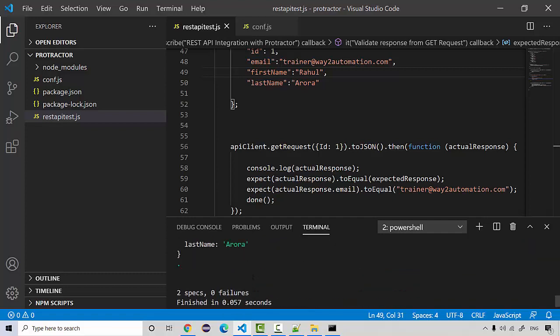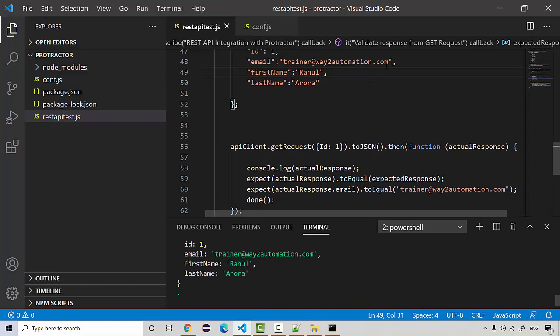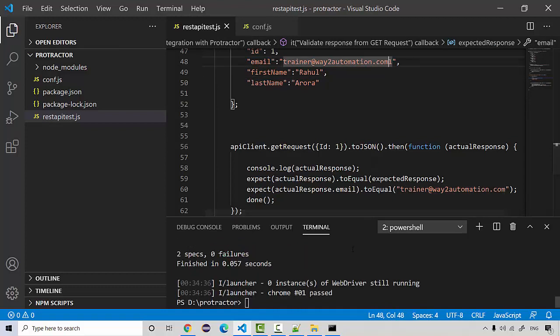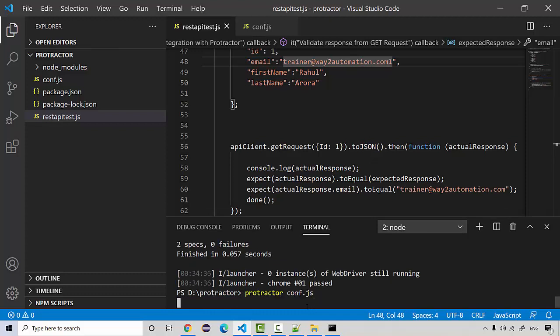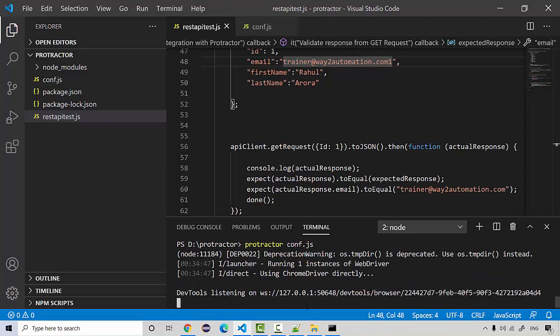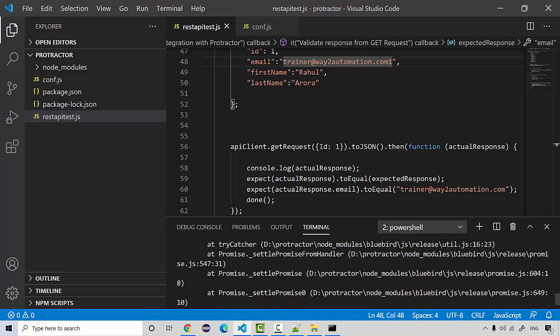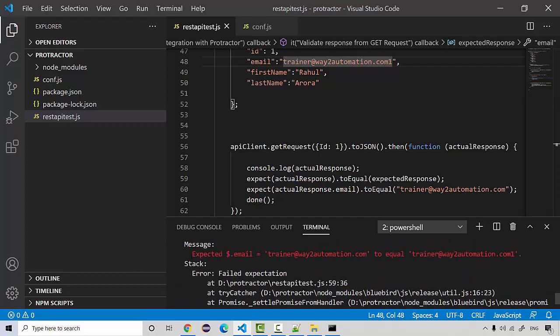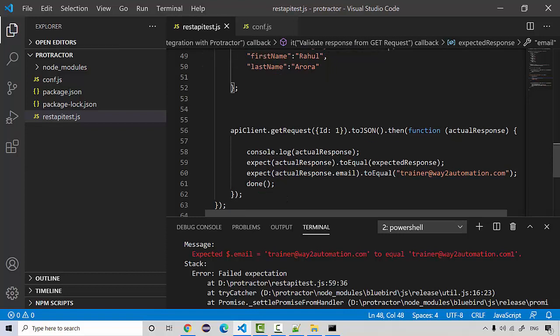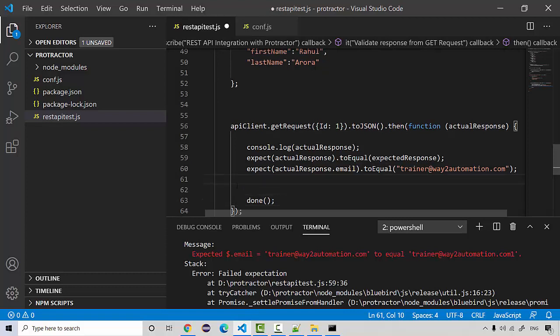See? No failures. And if I change this to something else and again run this, you'll see a failure. The assertion failure says expect failed, and this was the actual and this is the expected. In the same way, in case you want to print any value, like the first name, you can print it using console.log.